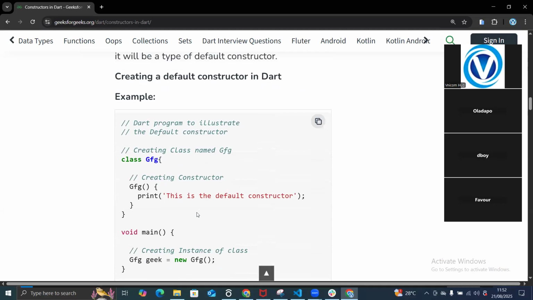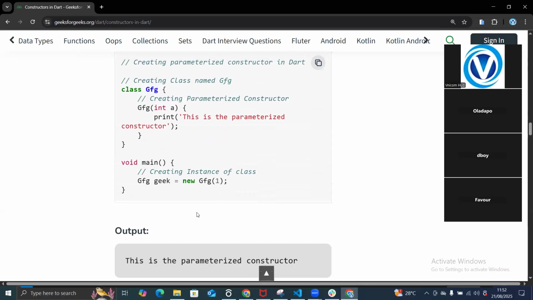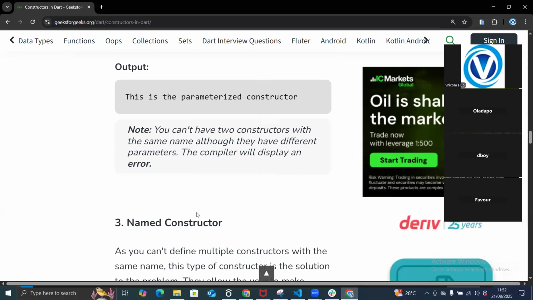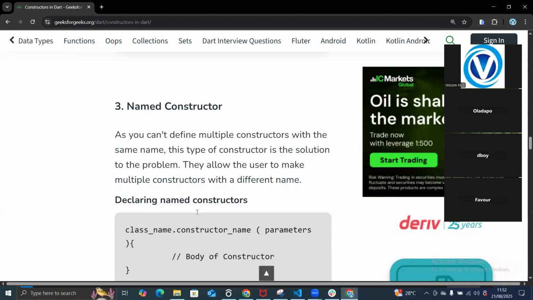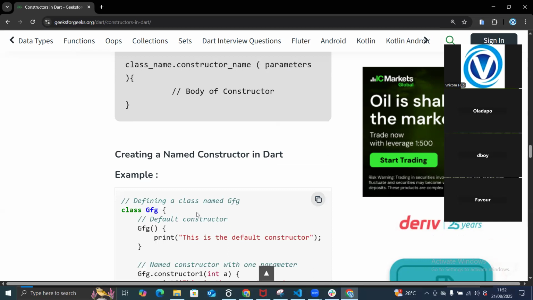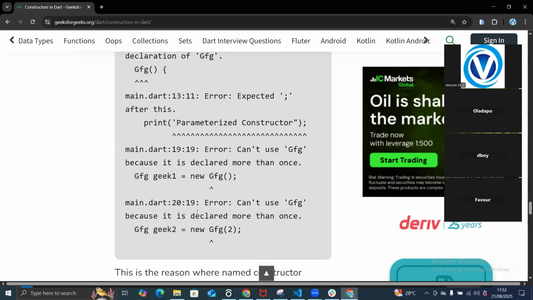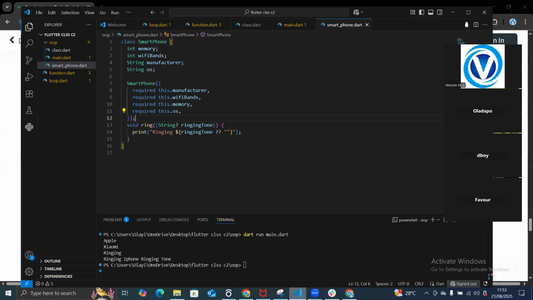We've talked about the default constructor. We've talked about parameterized constructor, named constructor. Oh, so this is what I'm looking for. Named constructor. All right, so now what is a named constructor?